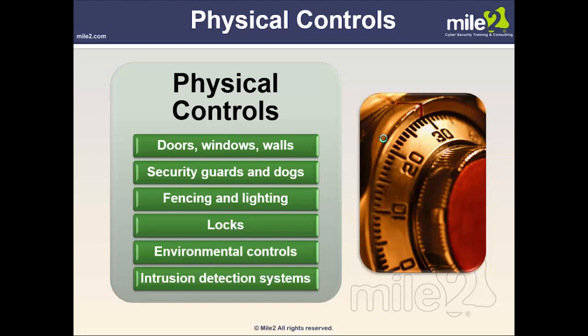Environmental controls, like your HVAC, making sure that the server room doesn't have too much humidity and things like that. And of course, your intrusion detection systems as well. And these could be cameras, things of that nature. Of course, I just mentioned the bollards, which are going to be coming out of the ground in the UK, or they'll be basically your concrete posts in front of a building, so that no car can easily drive into the building because they're protected by bollards.